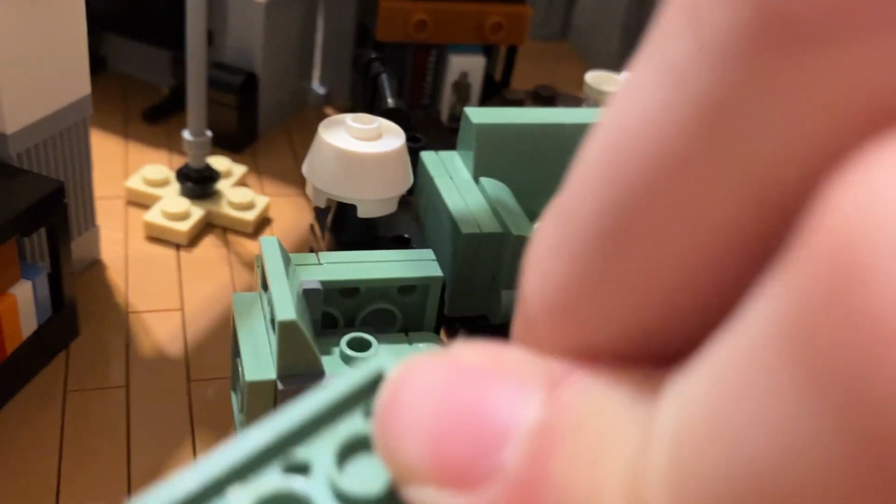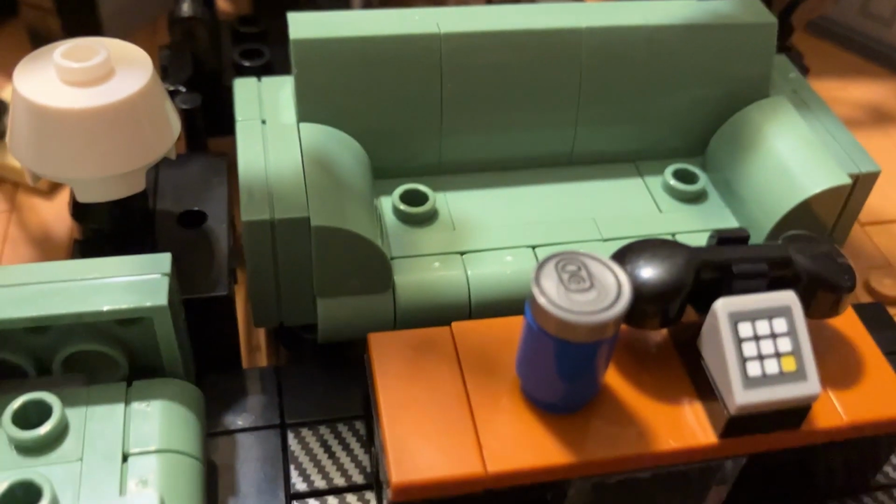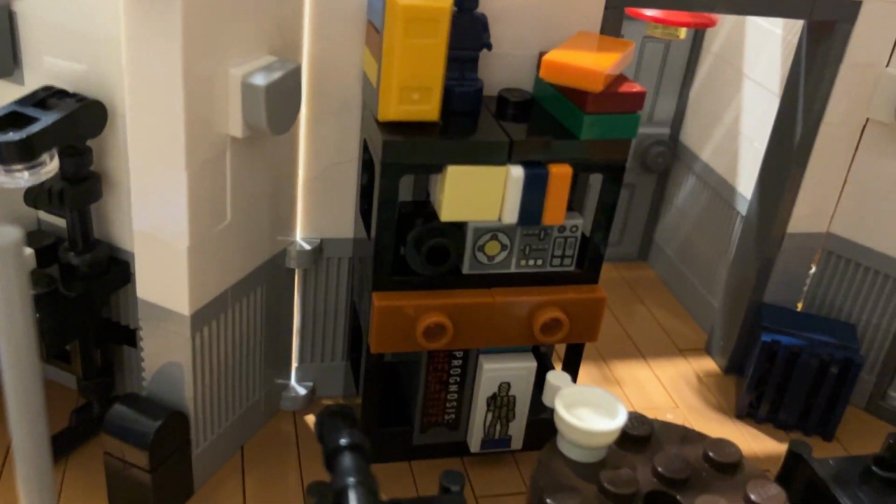I like how they made the chair armrests. That was nice. I haven't seen the chair built like that before. I don't own many LEGO chairs. Most of the time it's this one from that area we'll get to. I didn't know there was a table behind the couch in the show. Maybe there is, maybe there isn't, but it could have been there this whole time. Another bookshelf for the prognosis negative and the minifigure statue. We got a little closet, which is the entrance from Kramer's apartment, which is 5B, to Jerry's apartment, which is 5A.